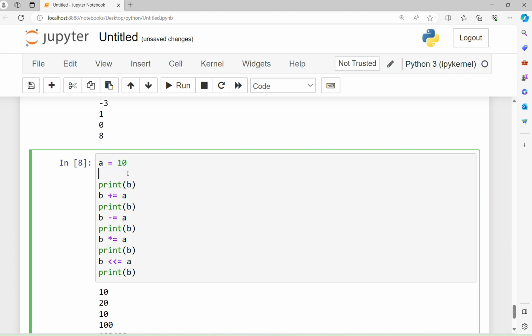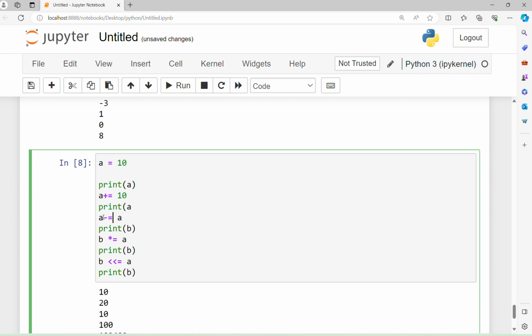I'll execute the code, I'll write A and I'll write A plus equal to 10. Then I'll print first A over here. Then I'll print after adding, I'll write here.